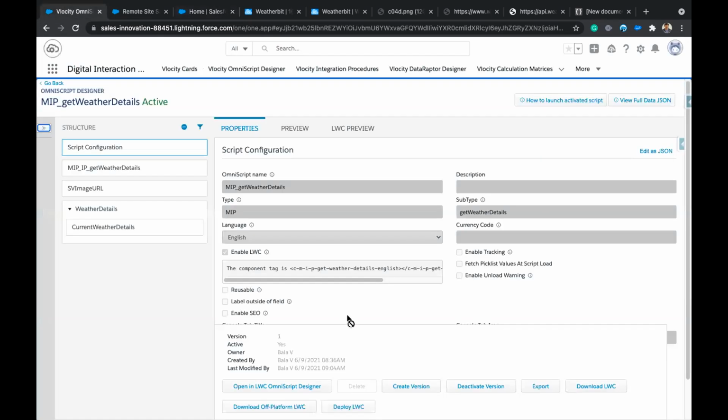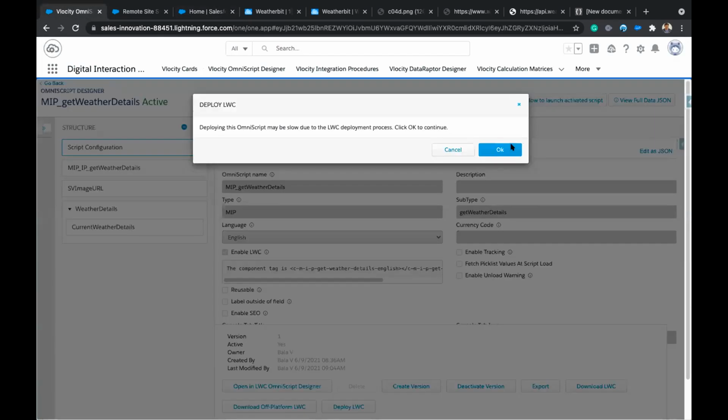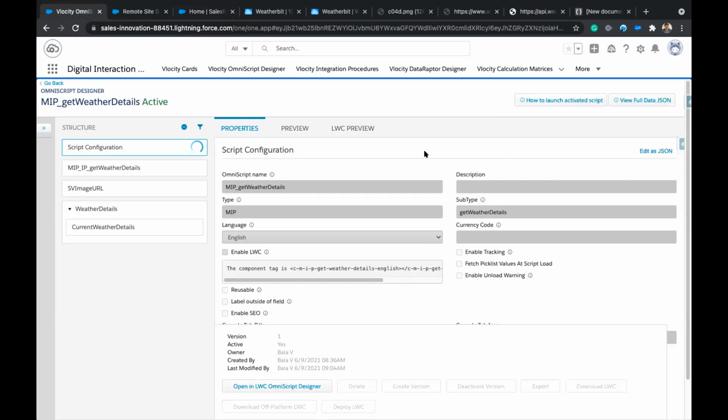So for any of the pages, always remember to click on this deploy LWC. If you are in the classic editor. If you are in the LWC editor, then when you click on activate, it will take care of the deploying. So LWC Omni script has to be deployed.